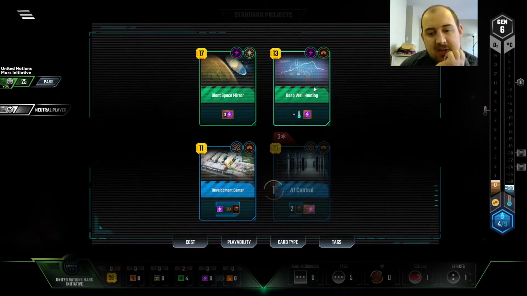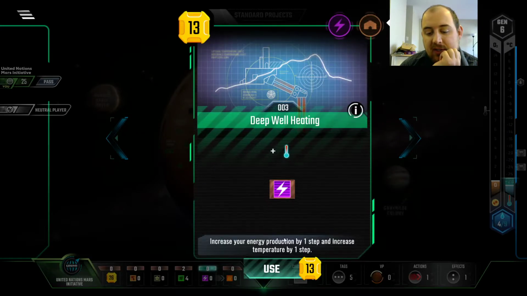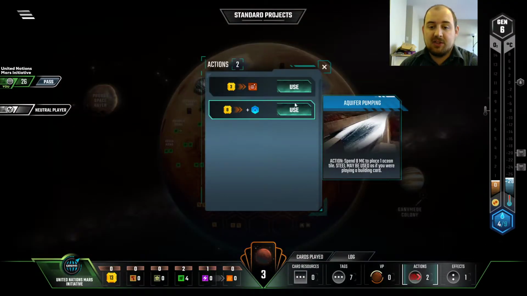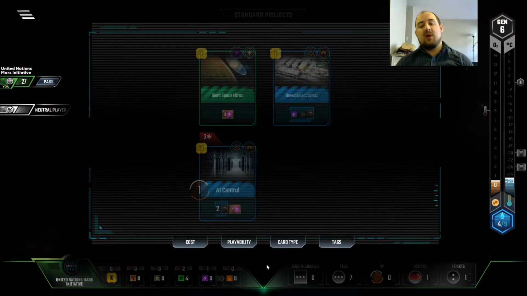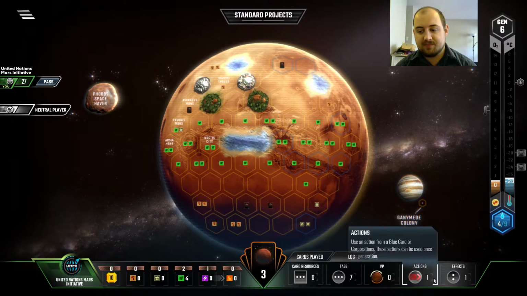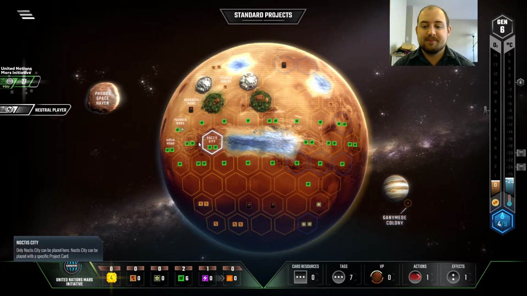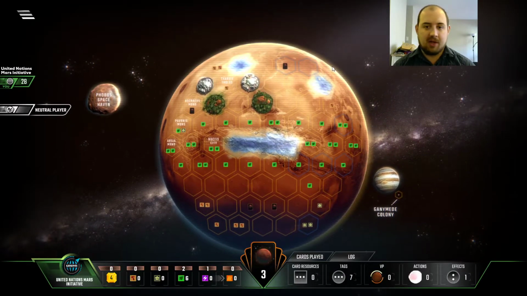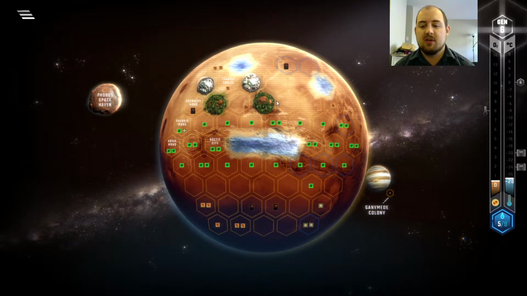I really want some energy production, which makes you want to do deep well heating. Because if I do deep well heating, that gives me enough for the energy bump. Then I do this. And then I can debate whether or not it's important in my mind to place an ocean this turn. I think I should just for the income. $8 to make 8 productions of $1. It's a free ocean. It's free real estate.